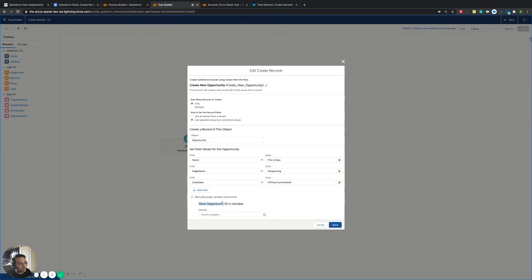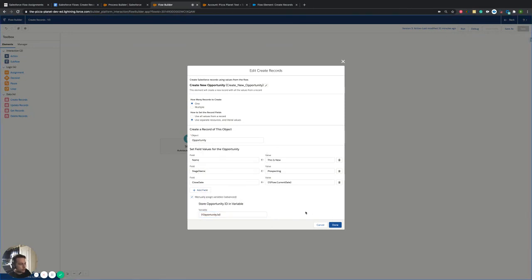And then it's saying after we create this for you, after this element, this part right here runs for you, we will have the ID, obviously, because we created it, and we can store it somewhere for you. Cool. Well, yeah, that's what I want to do. I want to store that ID so that I can use it on the update part and update the opportunity field with this ID. So we use specifically a record variable titled opportunity. And then I just said, you know, the ID part, populate it in there.